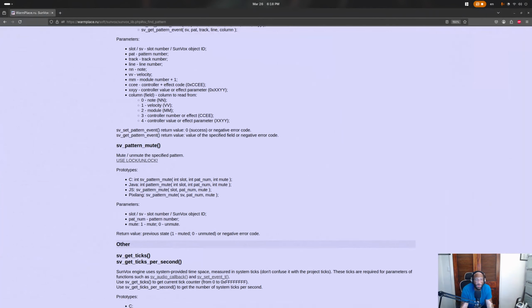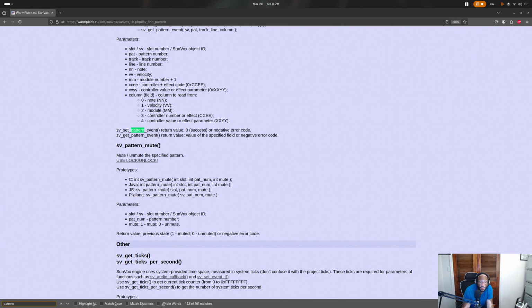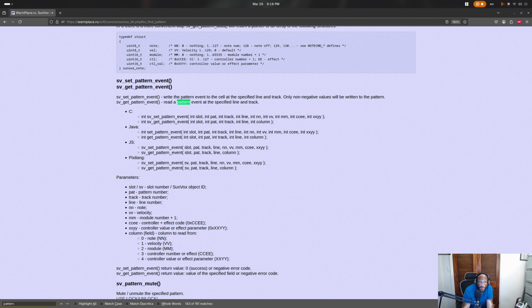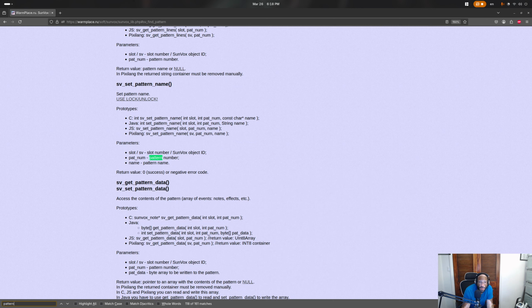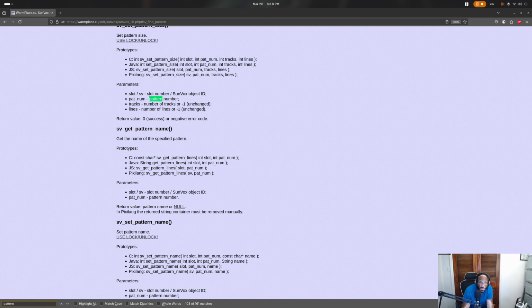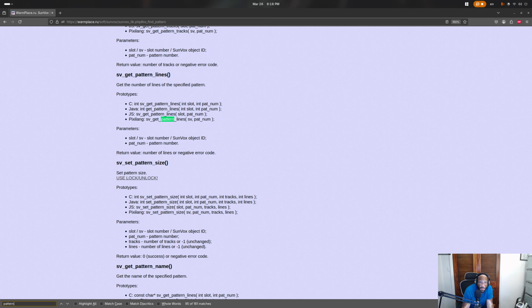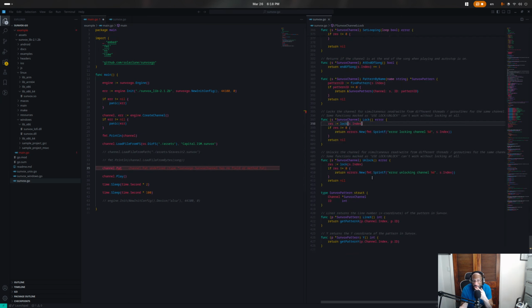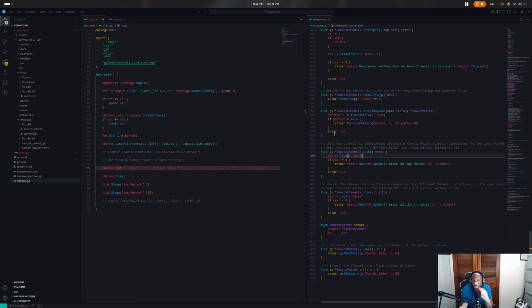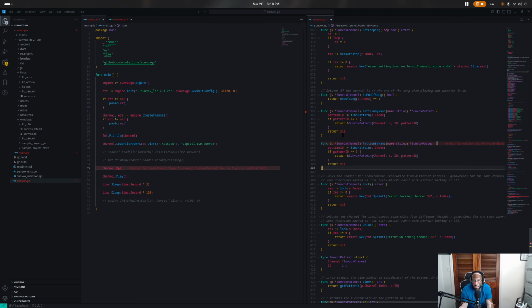Oh no. There's no way to get patterns. I mean, it's not a big deal, but there's no way to get patterns except by name. Get pattern name is it. Oh, you can just, oh, pattern number. So you can just loop through. I see. That's fine. Okay, so that also works. So pattern by name, pattern by index also works.